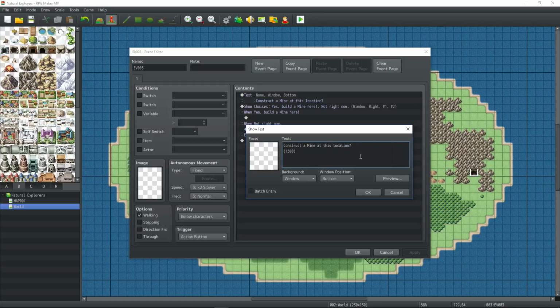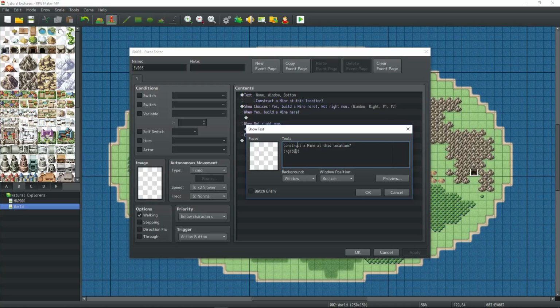Instead of putting in the commas right now, I'm going to actually use a plugin, which we'll add maybe in the next episode, that will automatically add commas when we put in digits like that. So I'm just going to do \G to signify that that is gold. We'll probably do it at the beginning, since we did the $ sign.